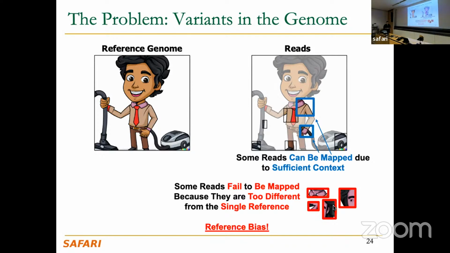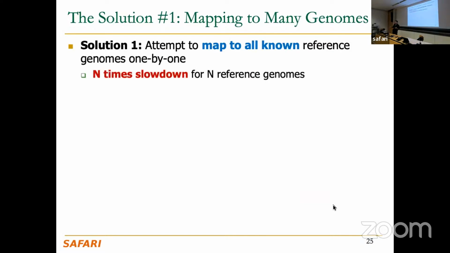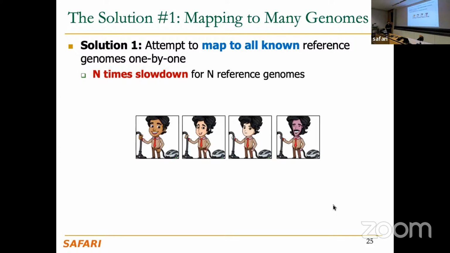This can be due to that read being very erroneous, in which case it may make sense that you don't map it to a reference genome. But it may also contain a huge variation compared to the reference genome, and you don't want to miss that because it is useful information. If there is such a case, you may miss it because you're using a single reference genome. So the solution would be, okay, let's not use a single reference genome, but use multiple reference genomes, right? Multiple copies of them.